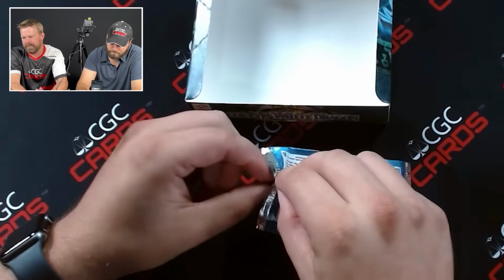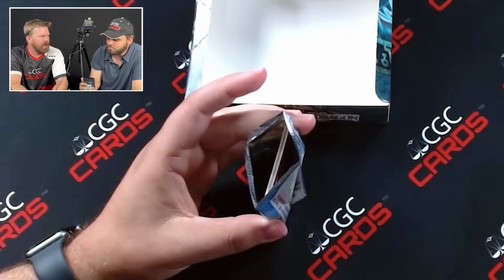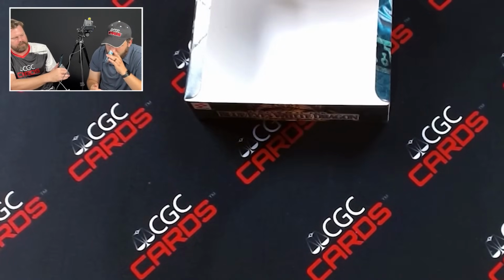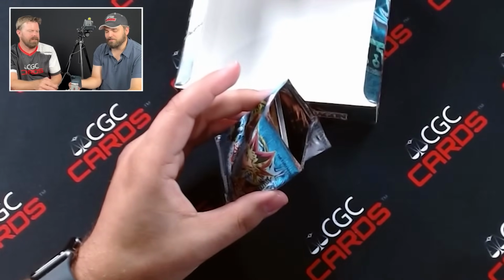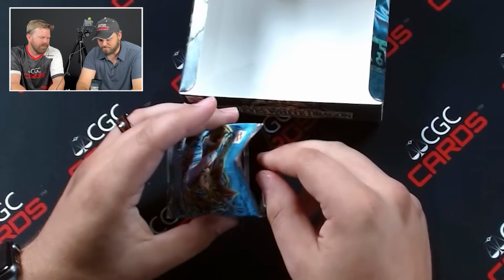Come on now. And I am taking a whiff of this last pack, so it's going to happen. You have to whiff the last pack. If you want to show them, yeah, I'm going to show you the whiff. Here we go. Oh wow, that's a big whiff. 2002, guys. That was 20 years of air.